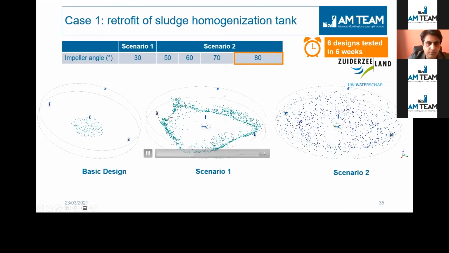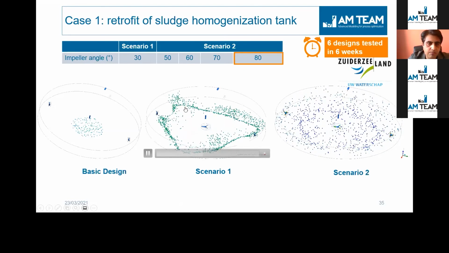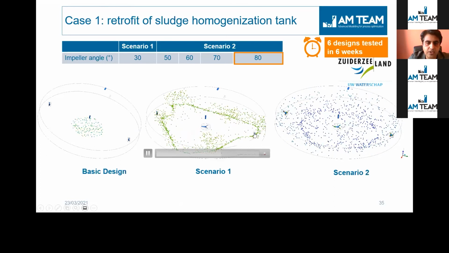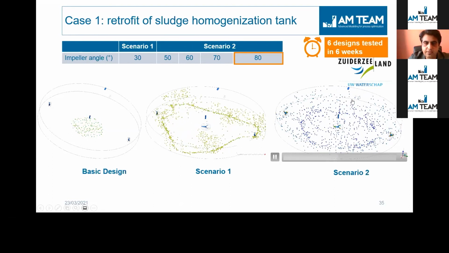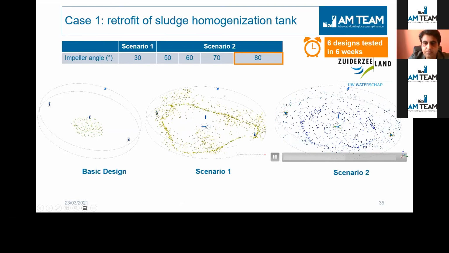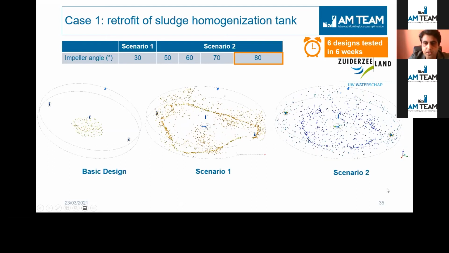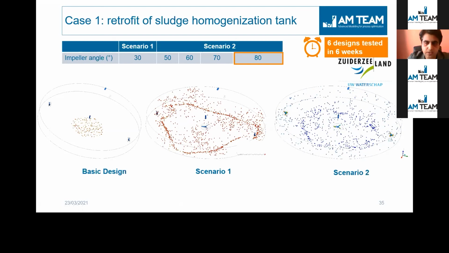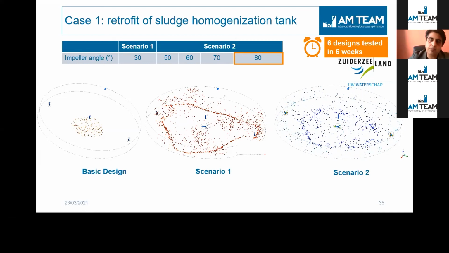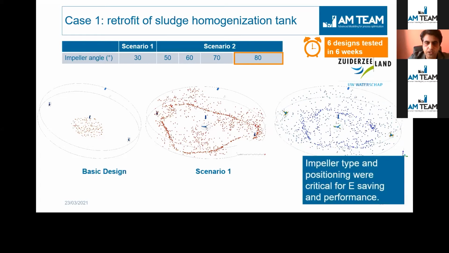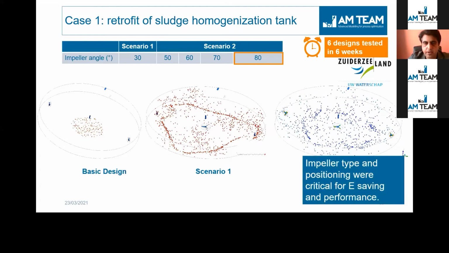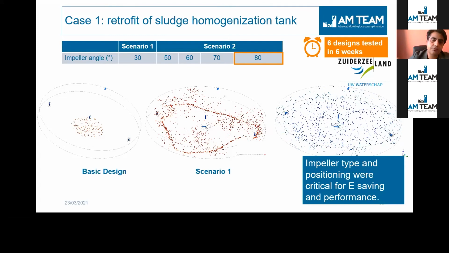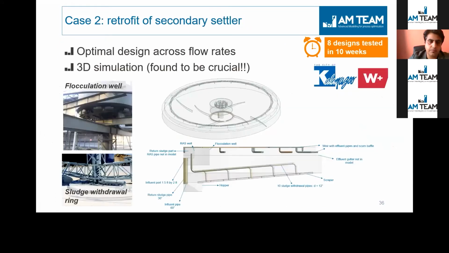By implementing some side impellers, you were able to move them, but they were still kind of caught up in this region where you had this flow against each other. But in this case, once everything is in synergy, you can see that the particles are completely in motion and very well suspended. So this was a very interesting project where the client was already going to implement. In this case, we decided the impeller type, positioning, and of course also the specifications of the impellers.